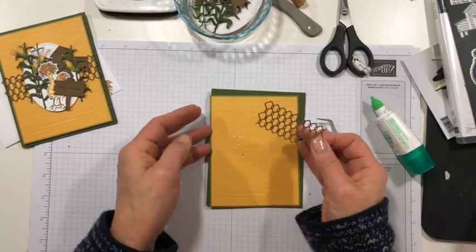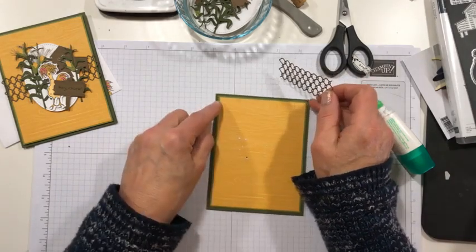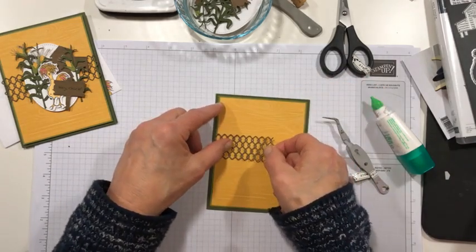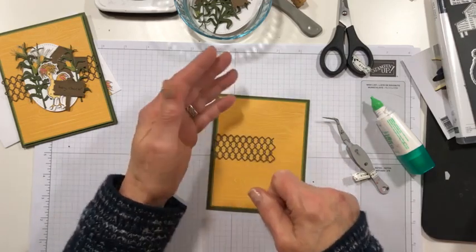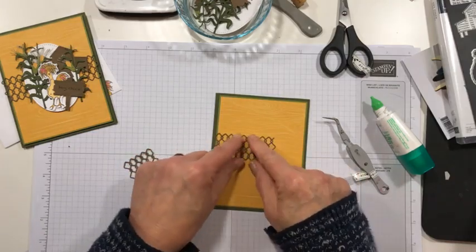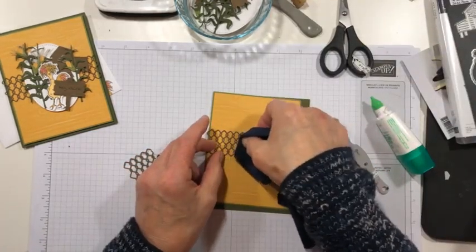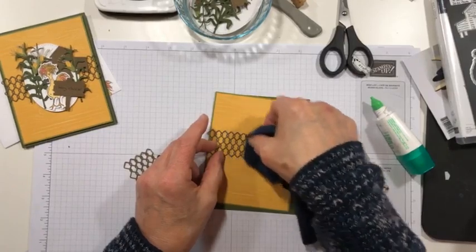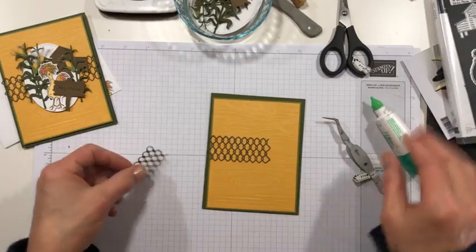Oh my goodness, look at that. That worked well. That was great, Mary. Okay, there we go. Let's try that just a little slower this time. Okay. And I'll just take my little damp chamois and give it a little tap just to get some of that glue that I just spread all over the place.